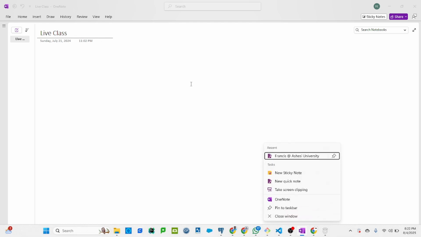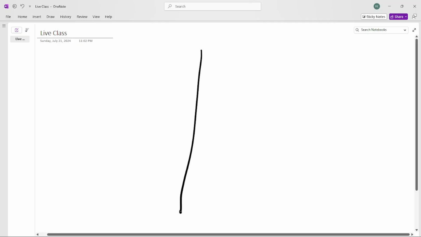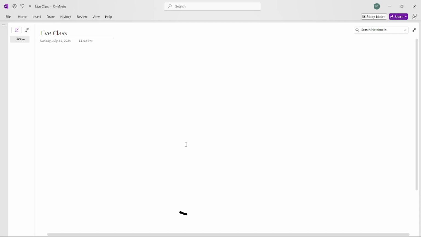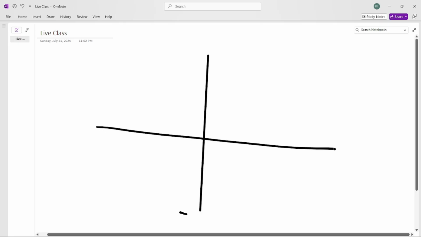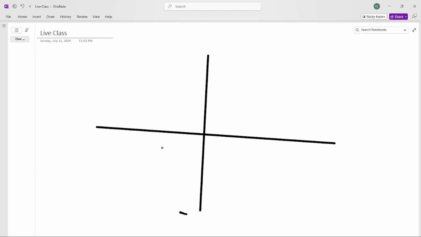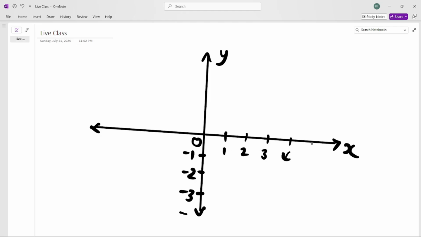So now let's start. So you go down. So this should be straight. Good. Then you go up like this. Good. So now let me call the origin 0, the x-axis, and we have the y-axis going up and down. So let me label: -1, -2, -3, 1, 2, 3, 4, 5 on the x-axis, and 1, 2, 3, 4, -1, -2, -3, -4 on the y-axis.